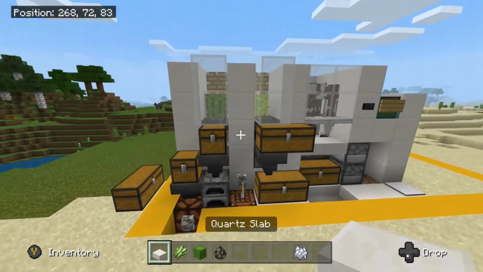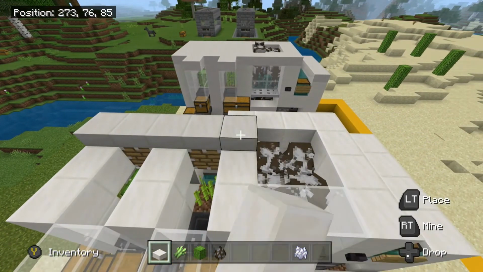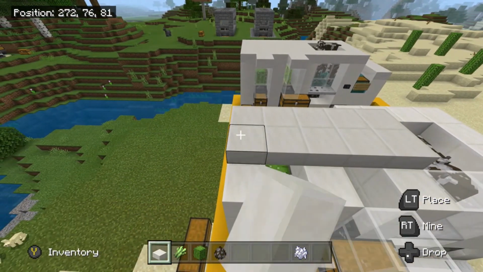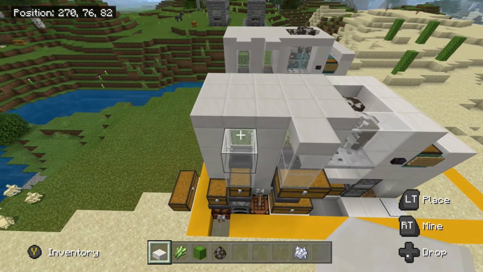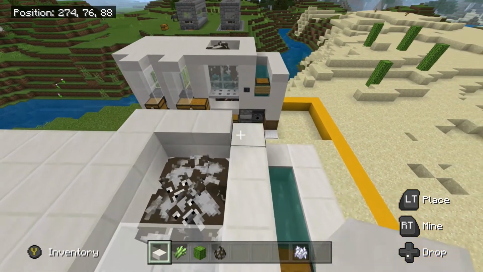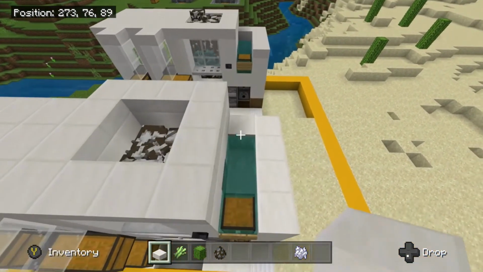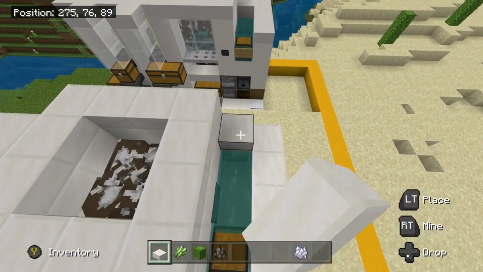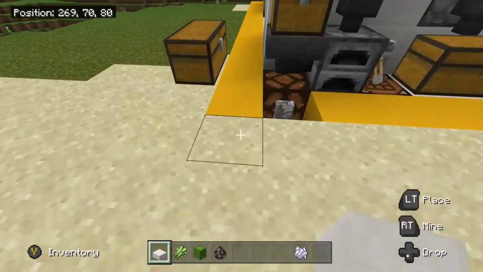Last thing to do, slabs. Come up top. Come across, just slab the whole of this top bit. One on top of each glass. You don't need to, but that's my personal choice. Put a ring around your cows and a ring around the water just to prevent any spawns.